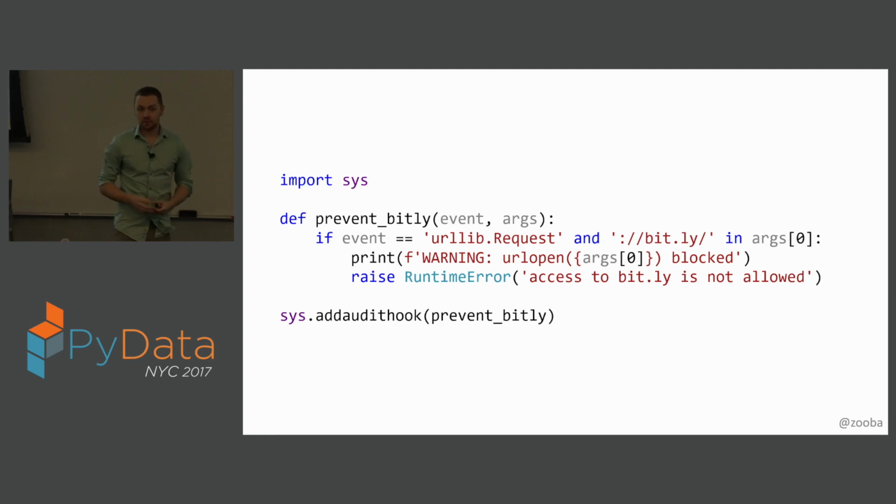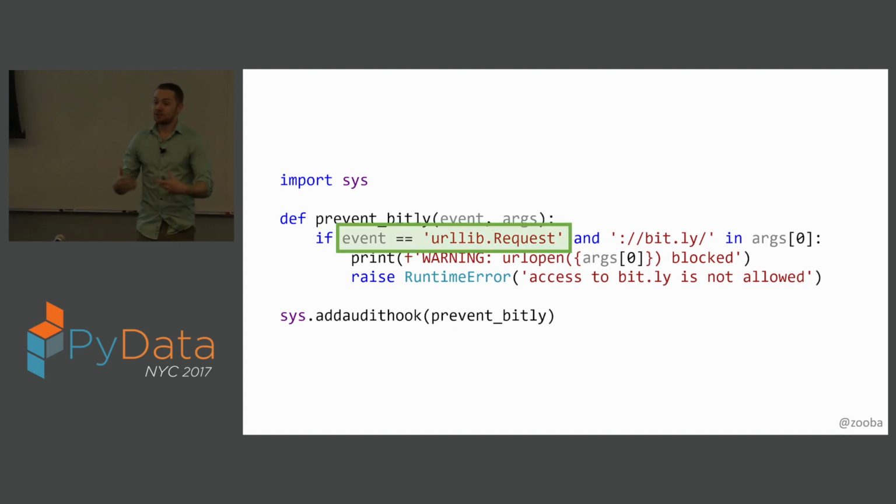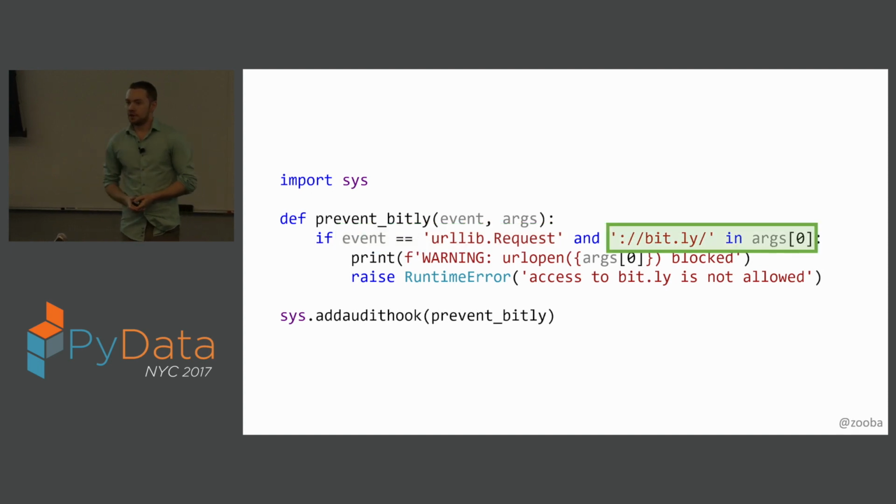Here's an example of this with a few bits in it. From that bit of code earlier, we saw in the log that it was going through a bit.ly URL to get to its payload. We don't use bit.ly in our app. We know that. None of our URLs use bit.ly. No user-provided data should ever be doing that. So we're happy to say if someone is trying to go through a bit.ly URL, we'll just block it. We'll just cancel it. So here are the pieces of this.